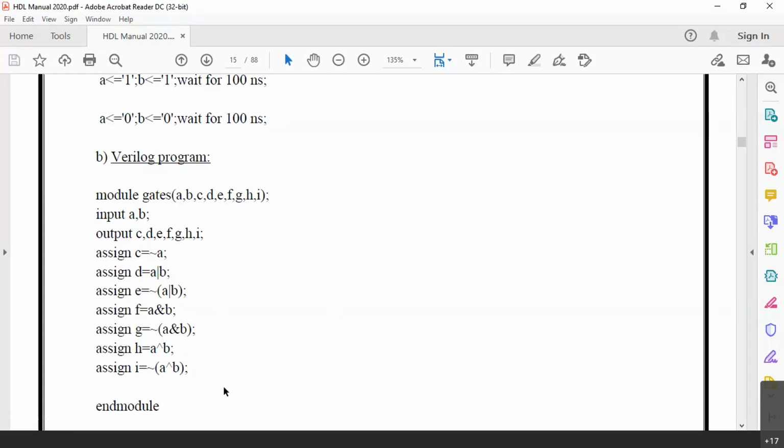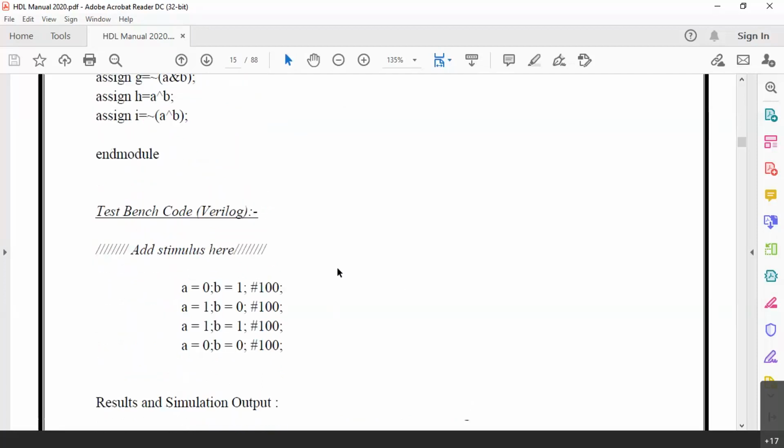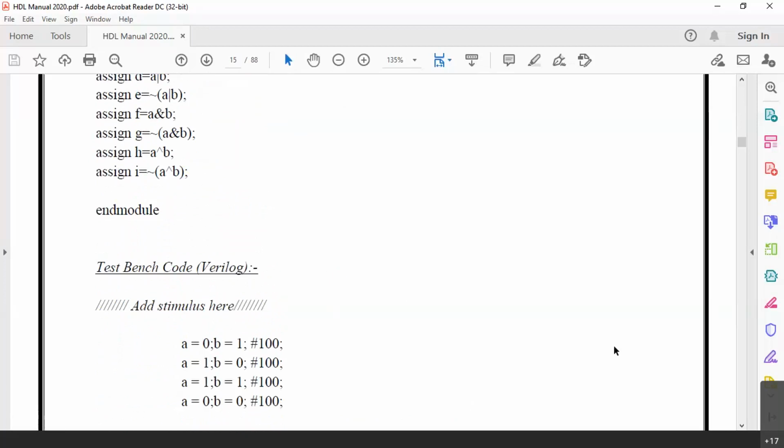We have written a main code, then we write a test bench. Now tell me, this main code is RTL. Is the test bench RTL? That is my question now. Test bench is definitely HDL. But is the test bench RTL? Think and tell me the answer. Test bench is not RTL. Tell me why. Main code is RTL, but test bench is not RTL. Tell me why.